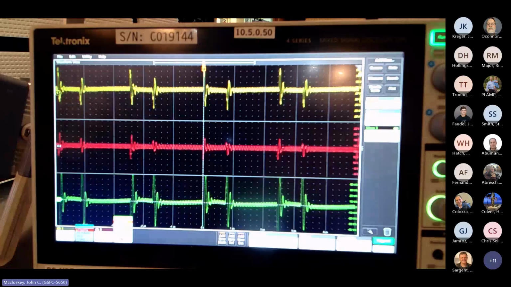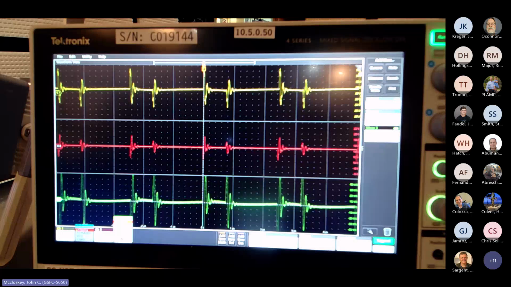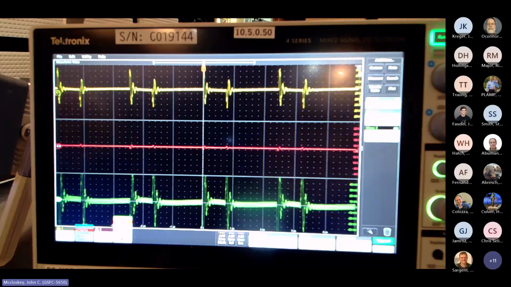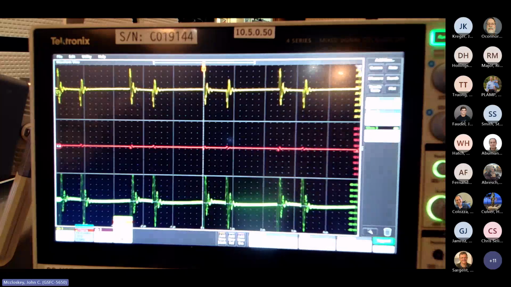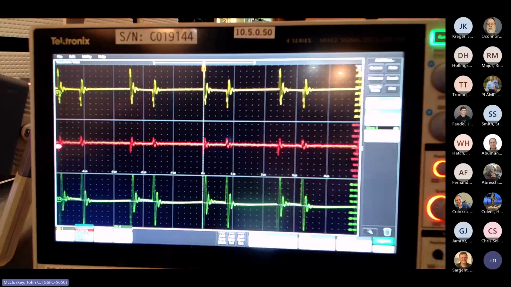I don't actually recall, but I think when I looked differentially across the output, it didn't look too bad by and large. I'm going to go ahead and move the reference of the output to look across the output in a true differential manner. You see it looks a little better. You're seeing some of the switching transients there. I'm going to blow up the scale a little bit. And okay, the sweep just wrapped around. It's back at about 17 kilohertz now.